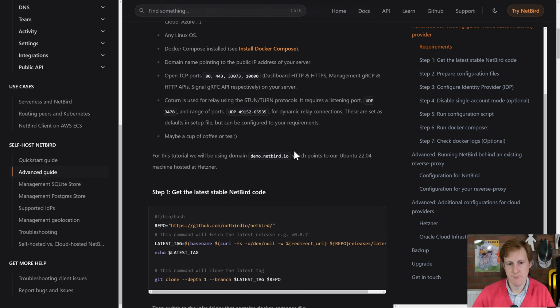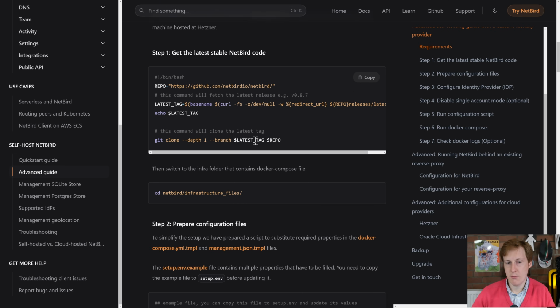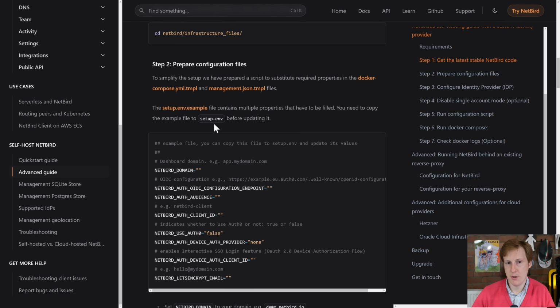onto the deployment. So you can run this script if you wanted to, but like I say, we want to use an existing setup. So the first thing that we need to do is basically grab a copy of the setup.environment file. So much like in other videos I've got, we need to set up and configure an environment variable first, all the files in there, etc., all the settings configs. We then need to create the Docker Compose file from that file, and then we need to set up Authentik and then get into that.